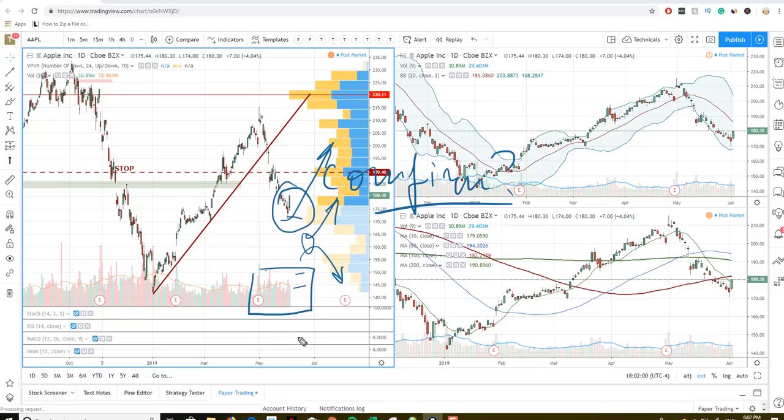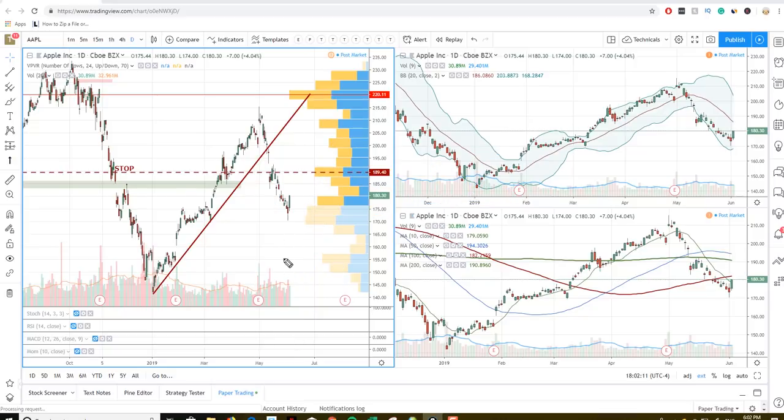So when trades exchange hands, there must be a buyer and a seller to those shares. Now, if volume begins to fizzle out in one direction or the other, so if we're in a bull move and volume starts to decline, then we can confirm that that trend may no longer be valid and that sellers may be taking control. And then to the turn, if we start to see a spike in volume, we could confirm that the downtrend is a go. So we'll look at that in a little more detail on Apple and a few more examples.